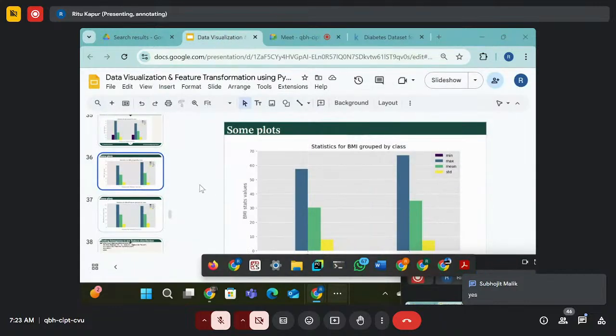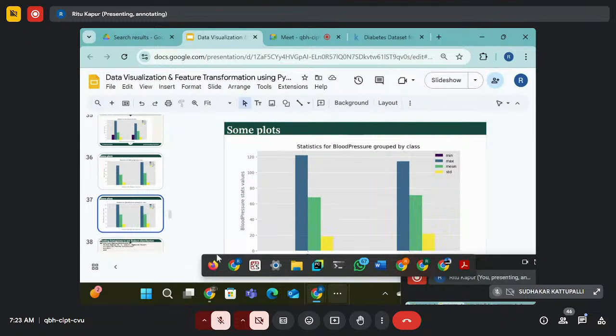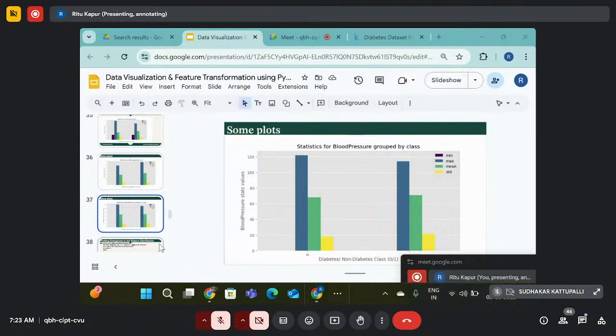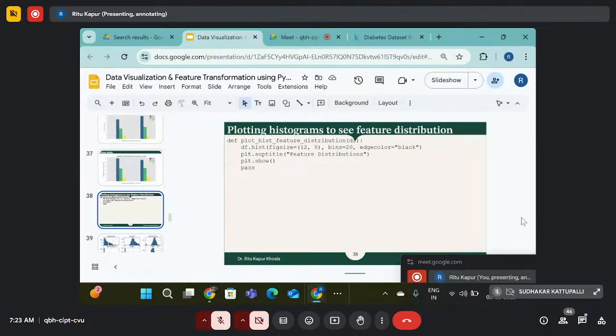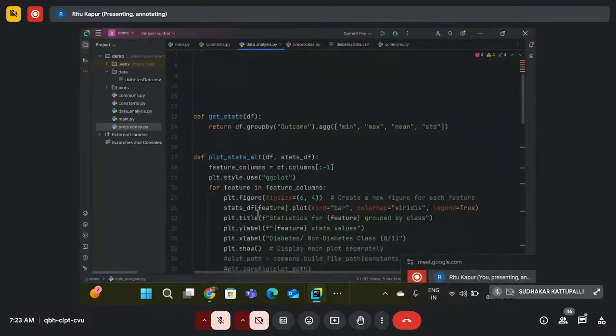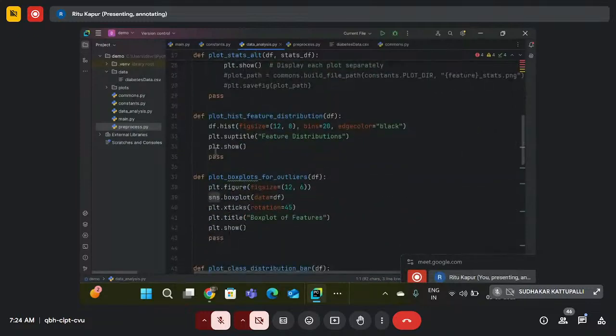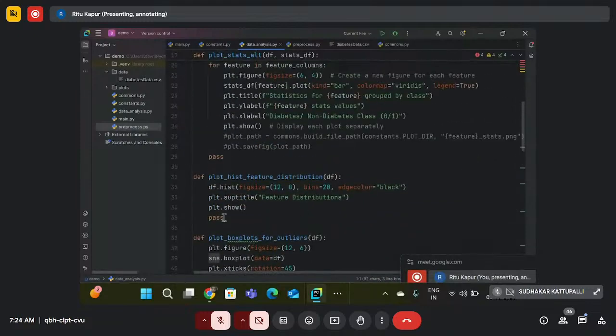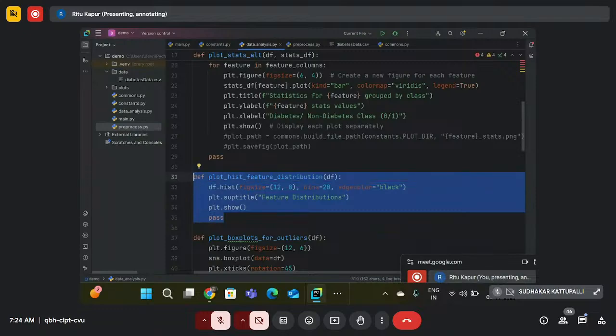So this is very basic. We just plotted the basic things we were looking at. Now let's try to see some histograms. Now, what are histograms used for? Histograms are used to see the feature distribution, right? The spread or the distribution or the count of the samples there. So a very basic function. Again, let me not paste it from here. Let me paste it from the IDE itself.